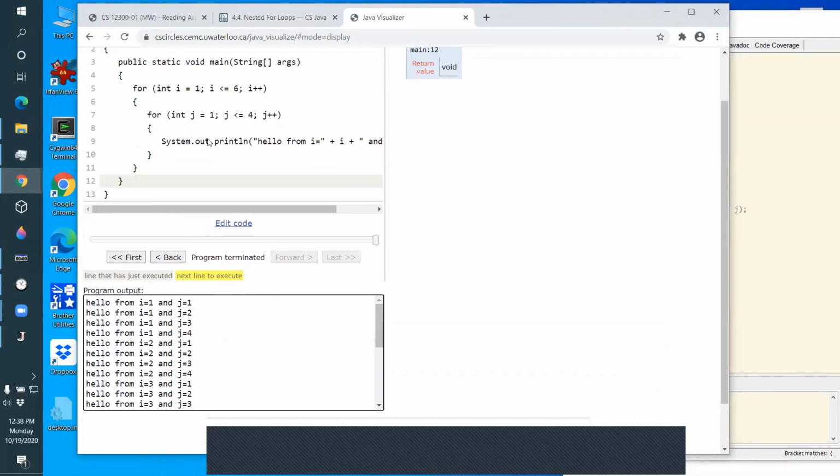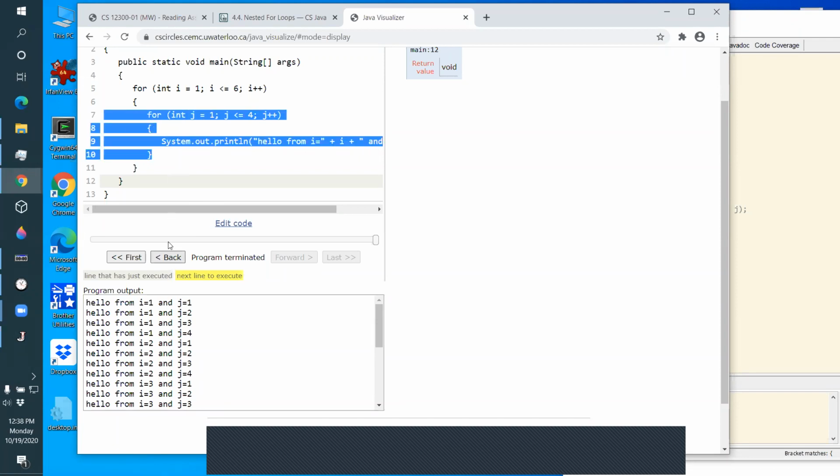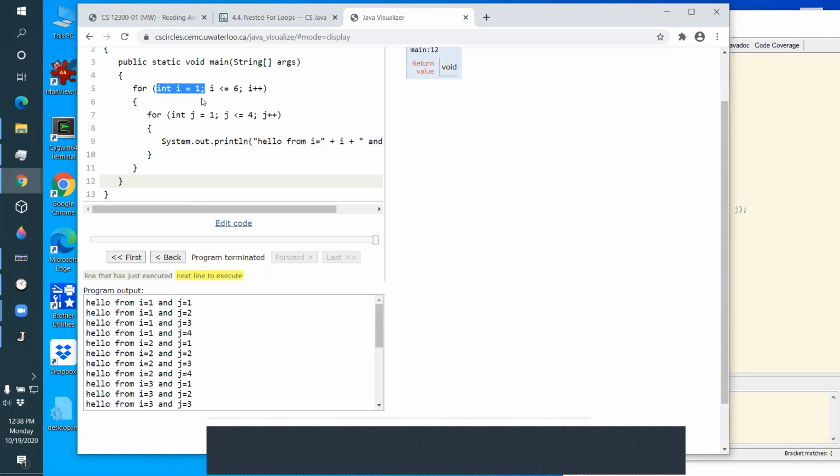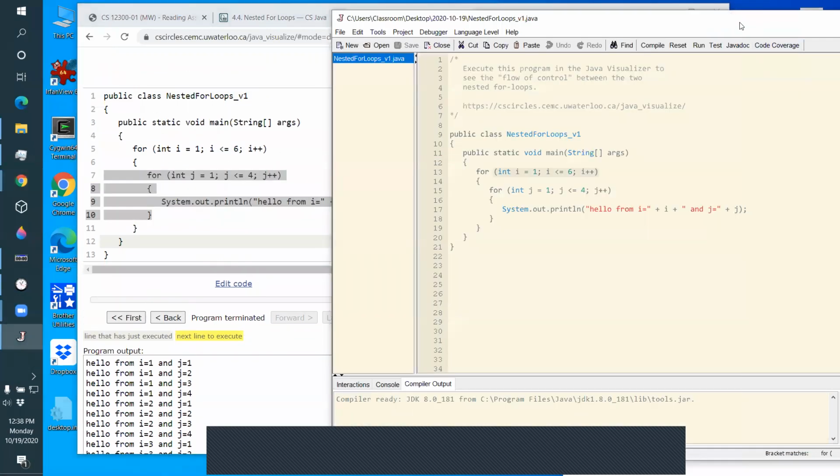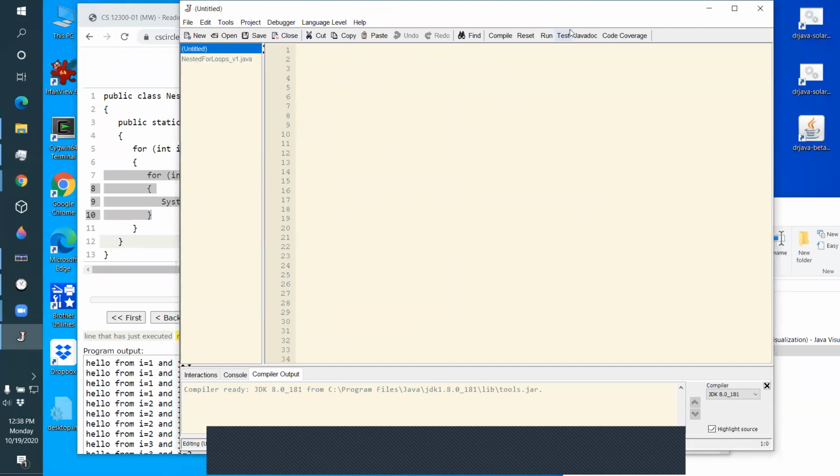The key thing here is that, see how I have I equal 1, I equal 1, I equal 1, I equal 1. But then I have J equals 1, J equals 2, J equals 3, J equals 4. This inner loop was run with I being 1 in the outer loop. So remember what a for loop does, it says when this thing is true, do what's inside the for loop. Go back and remember real carefully what a for loop does.